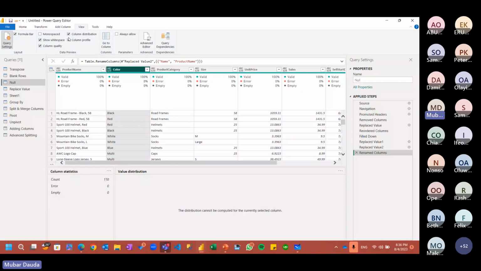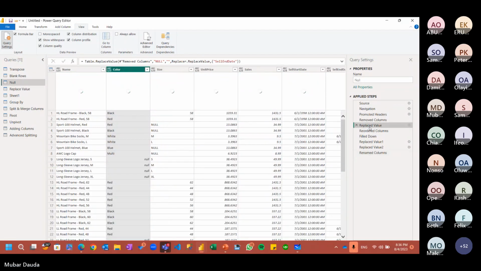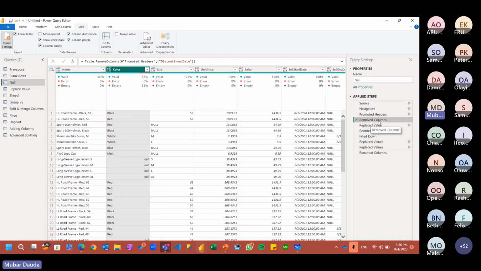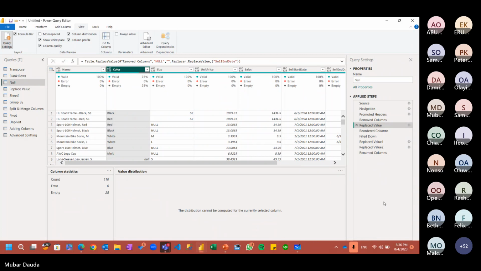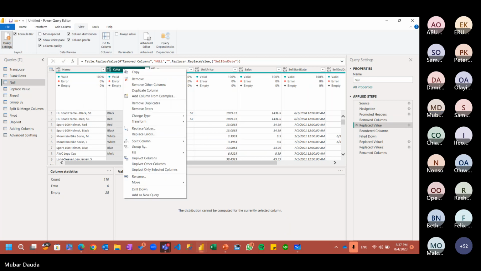Let me see the column profile. For distinct and unique, let me show you what this is.